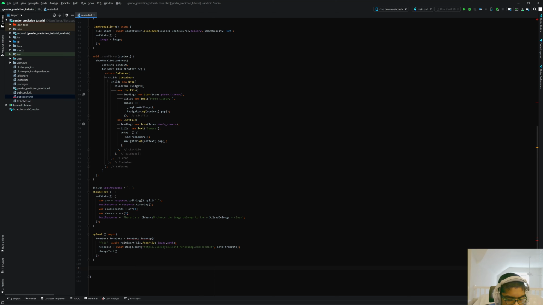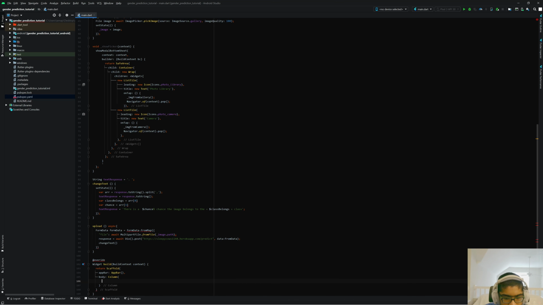And inside we're going to have app bar, like that method, and it's going to be equal to app bar, and under that we're going to have body, which is going to be a column, and just open that, and then children, a list, and it's going to be widget, like that again.